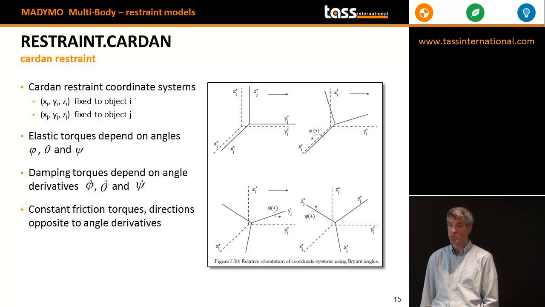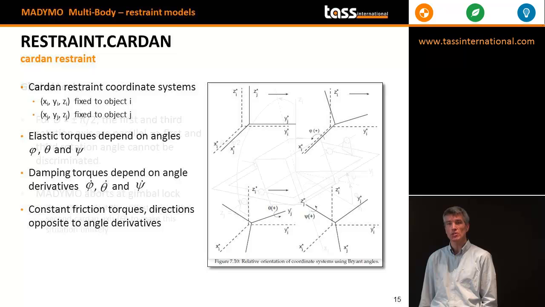You've got 2 coordinate systems of the restraint, one of the parent and one of the child. Initially, let's assume they are on top of each other. Then first it's rotated around the x-axis. And then you get the situation which you see in the right top of this picture. Then we're going to rotate around the new y-axis, which is seen in the bottom left picture. At the end, you're going to rotate around the z-axis. Well, the issue is once you rotate around the second axis 90 degrees, because then something is happening that will probably result in an abort of your simulation. It's not a MADYMO specific one, because if you're going to search on the internet, you're going to find a lot of things on gimbal lock, because that's how this phenomenon is called. And even the Apollo 11 moon mission has suffered of gimbal lock.